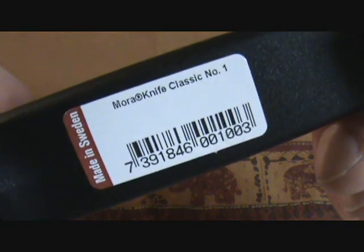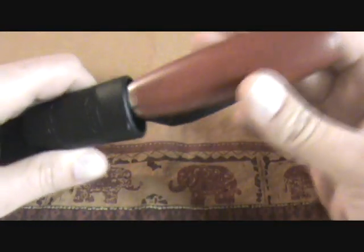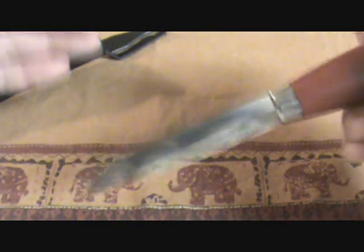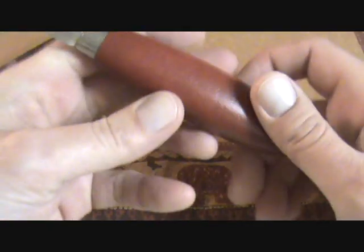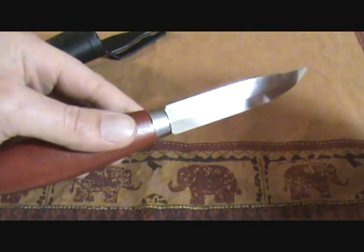When you say Mora, that could actually mean a lot of different types of knives, but this is the classic #1, and it's got the wooden handle. This is red birch. It's about a 4-inch wooden handle, and it's just about a 4-inch blade. So it's a little bit longer than what I'm used to carrying, but it seems like it would be a good functional fixed blade knife. So let's look at some of my overall impressions right out of the box.